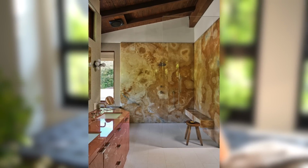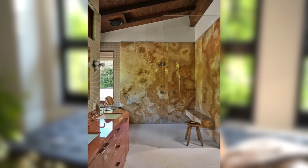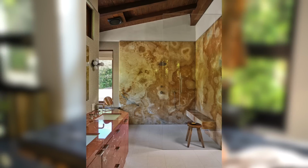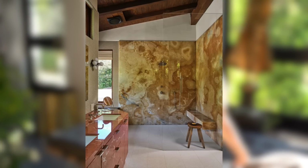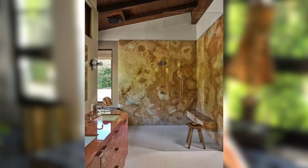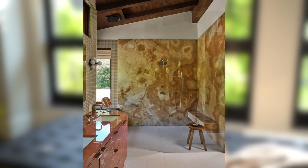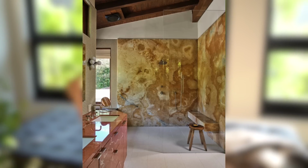What I love about this bathroom, additionally, is the fact that they have glass wall tiles by Dull Tile, actually. And the reason that these things work well together is that they're different textures, they're different sizes, they're different colors. A lot of people forget that if they're putting one particular type of slab, if they put a slab that's slightly different next to it, it's not going to look good. If you're going to do a honey slab next to it, you've got to put something that's really different. And that's exactly what they did. They did a small, tiny glass tile by Dull Tile against a large honey slab. That works. So that, I think, is magic. And of course, the vanity, I think, is great because of the fact that it's got the marble drawer fronts.